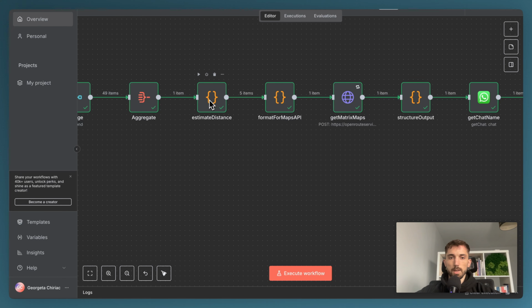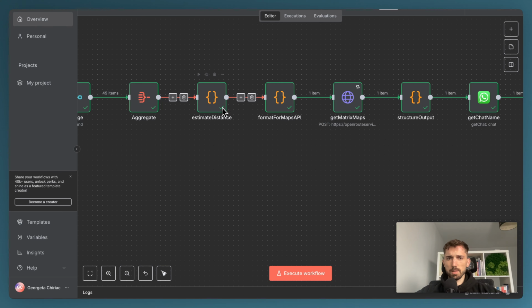So once we get the estimation, we only output the first 5 cars closest to that pickup location, and then we format the output for this one to calculate the exact distance and time for our cars.